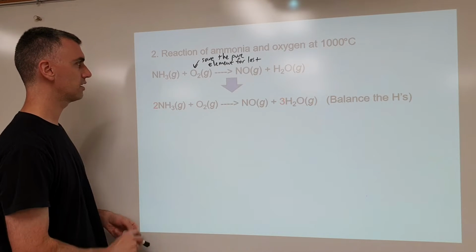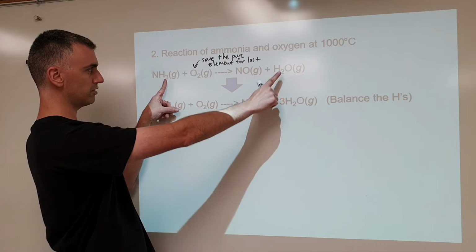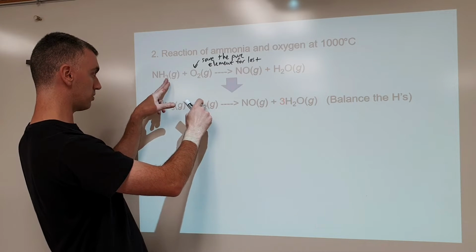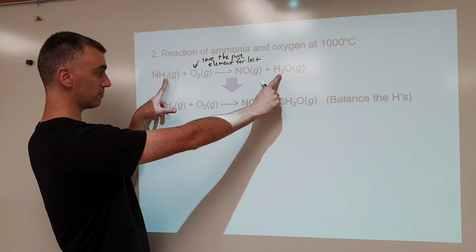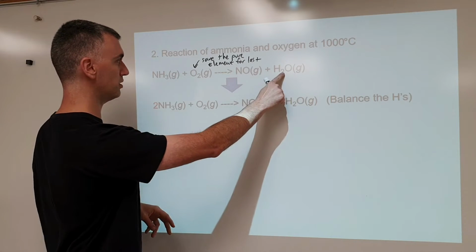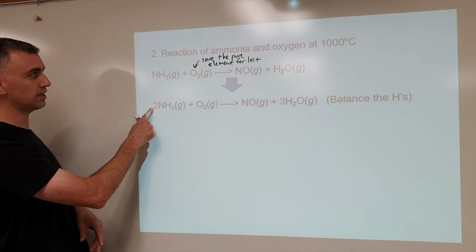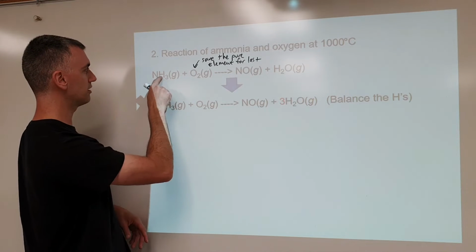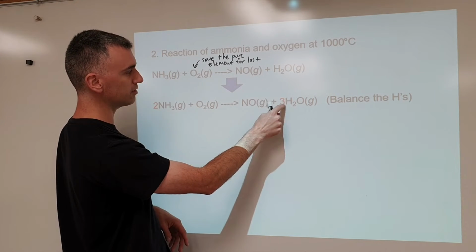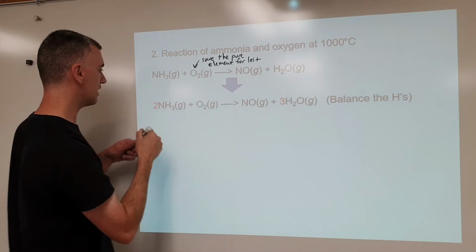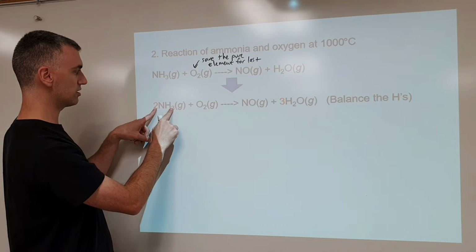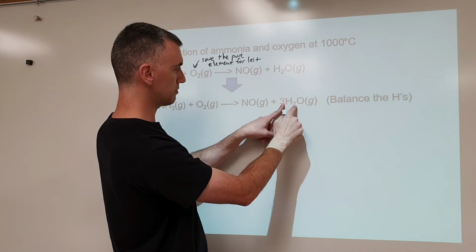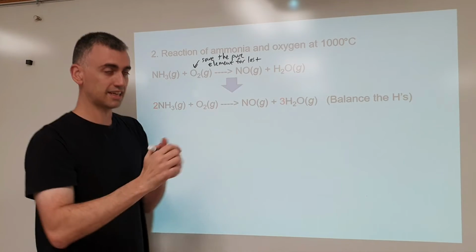My little trick is when you have 3 of one and 2 of the other, or one subscript for one and another subscript for the other, switch the subscripts. Put this subscript right here, so that's where this 2 came from. This H had a 2 on it, so I put the 2 right there. This H has a 3 on it, so I put it with the other H. And it turns out 2 times 3 is 6 hydrogens. It works. It's a nice little trick, okay?